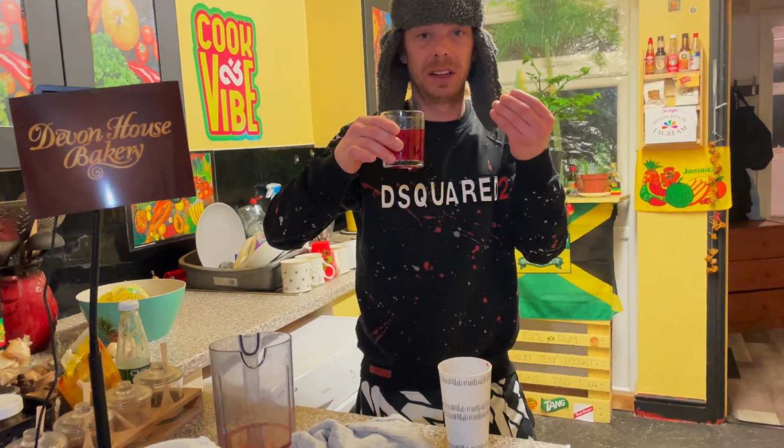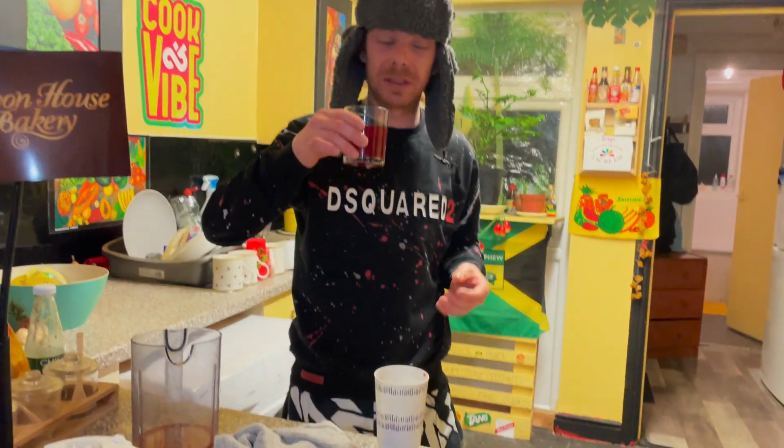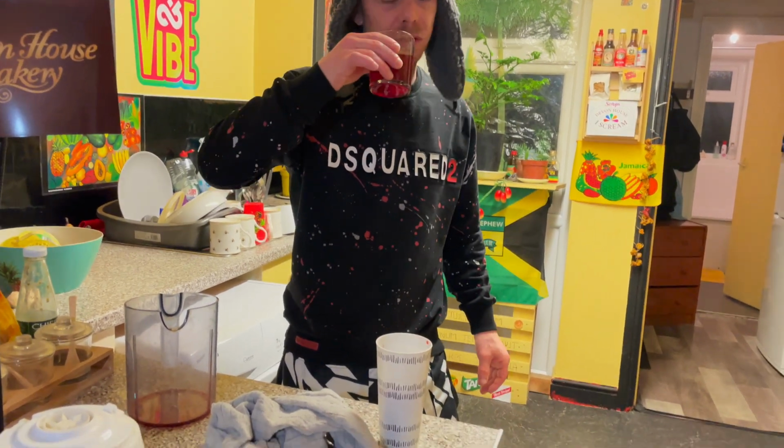Very distinctive taste. Sorrel's a very distinctive taste. Nothing else tastes like it. Just tastes like sorrel.